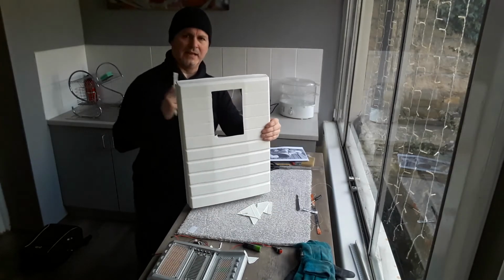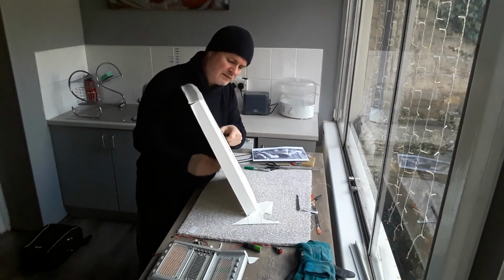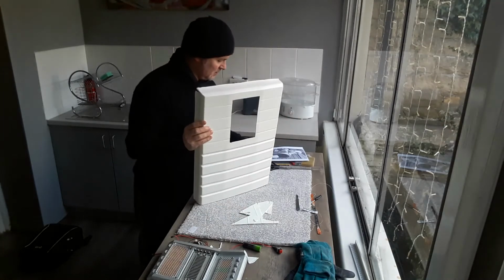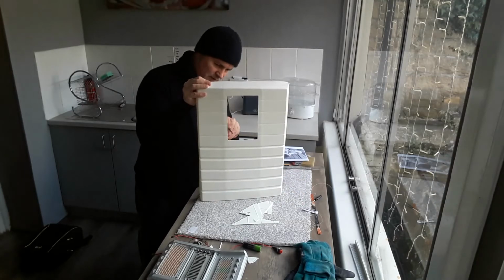Look at that, that's good. That corner not great. Still not great, but what we'll do is just trim him off.